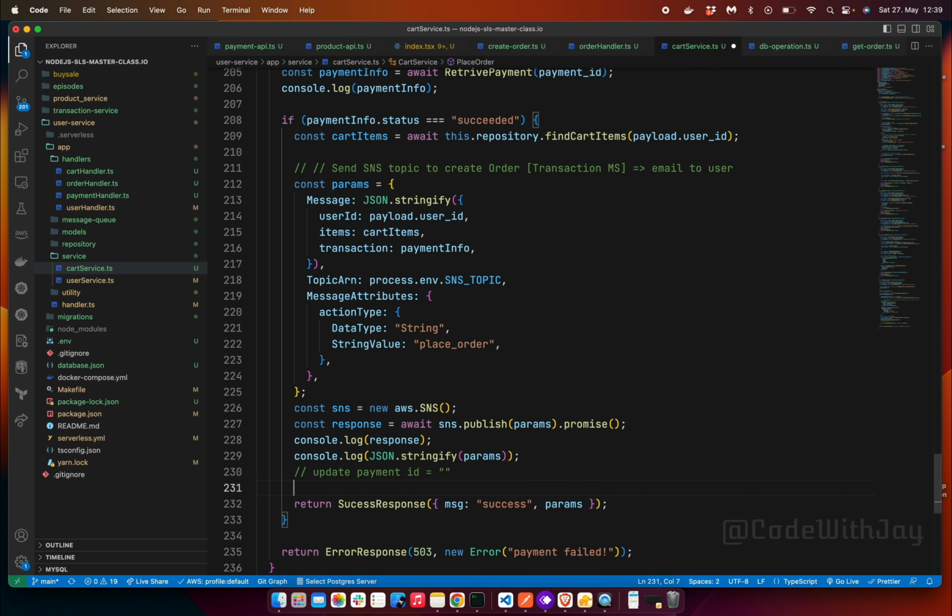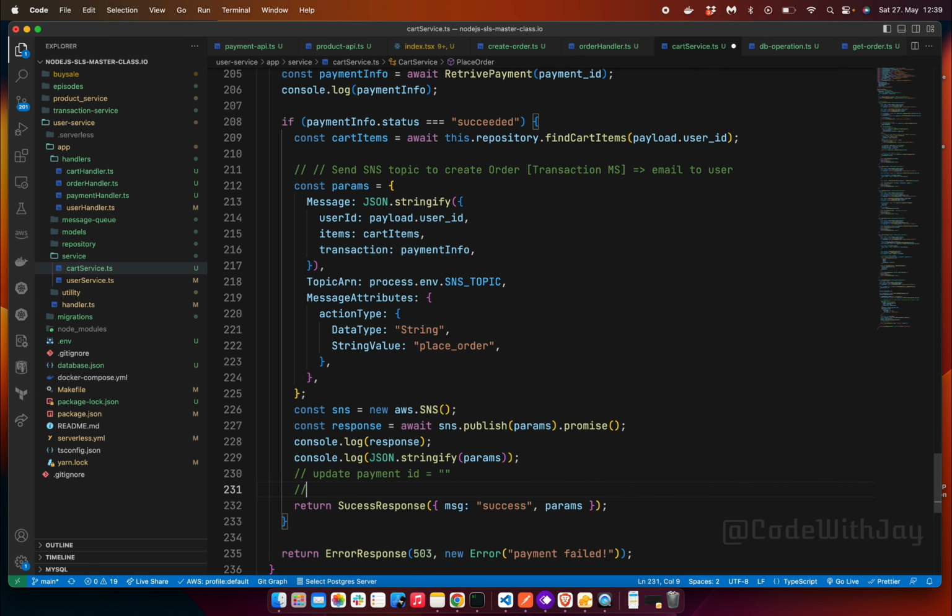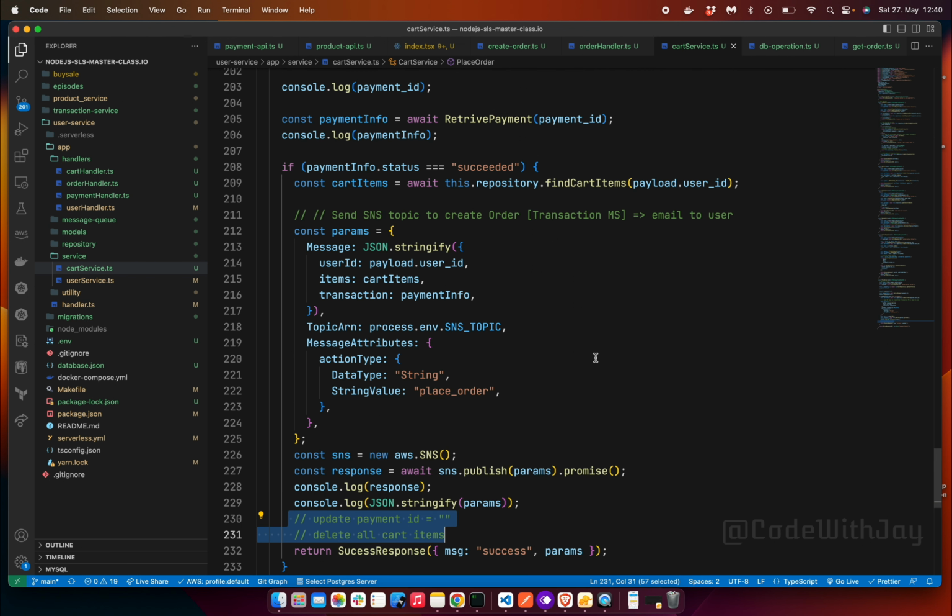And here also one more thing we need to do, that is this cart items. Because the order has been placed, right? And these cart items don't make sense in our user profile. So make sure they are deleted here as well. So these are the two things we need to tackle in our user service, right? Let's not try to cover it in this episode, because this episode is dedicated to our transaction service only. We will be working on that while we work on our deals and our buyer section of the user service. Then we will cover it.